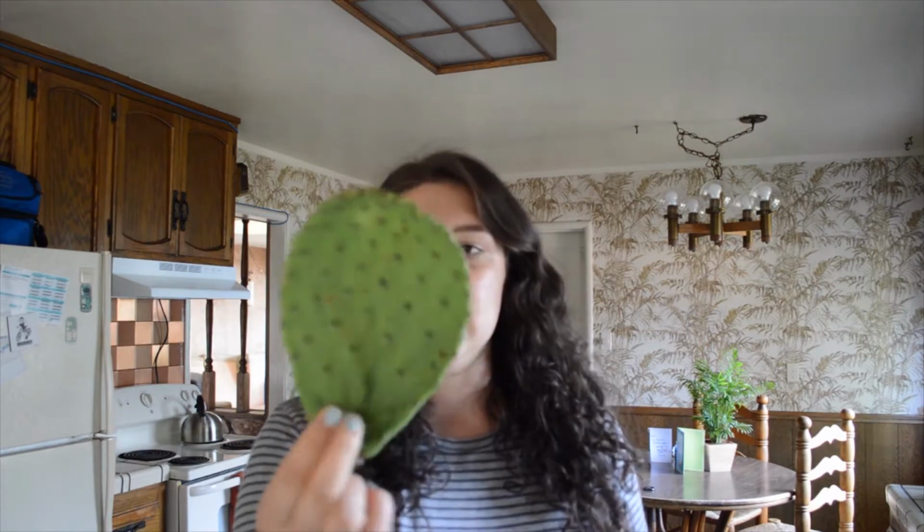So the trick when you're buying these at the store is to find ones where you can hold them up like this and they're not flopping around. Like, this is pretty stable. Ow. Cooking with cactus is gonna be painful.